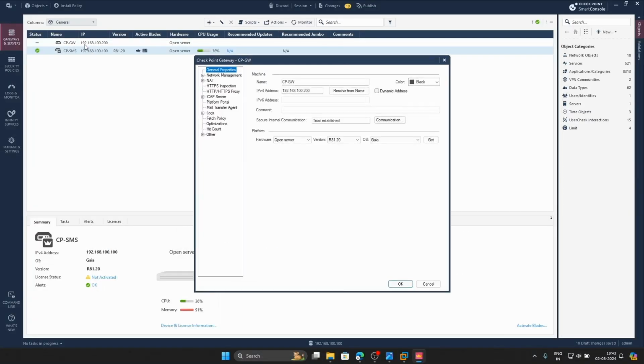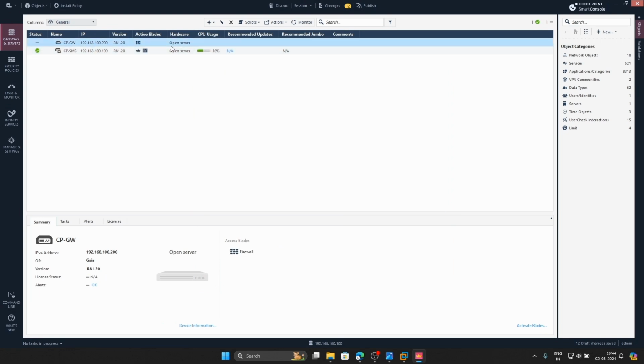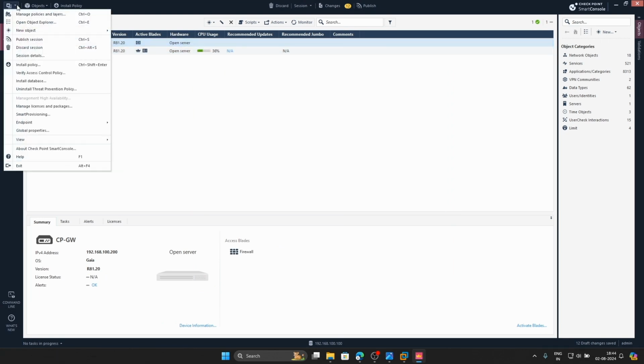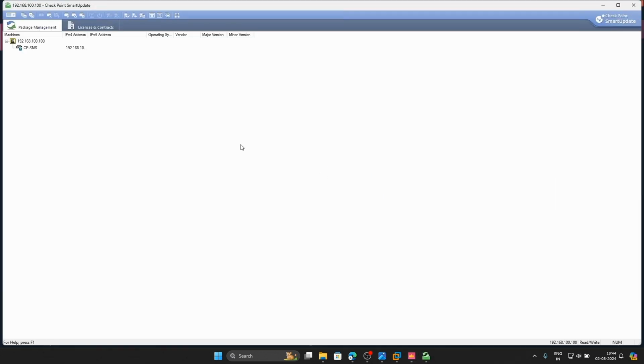So our gateway is added, and now we have to license the gateway. How should we license our gateway? Go to this option, go to manage licenses and packages, press OK. We have only a 15-day trial period.